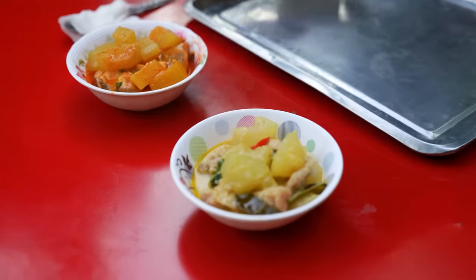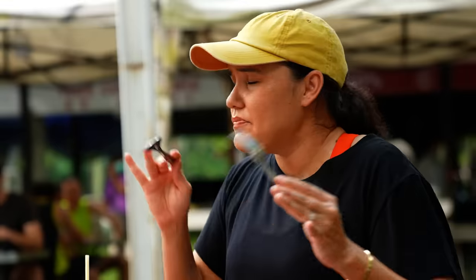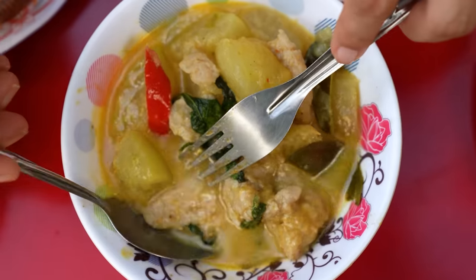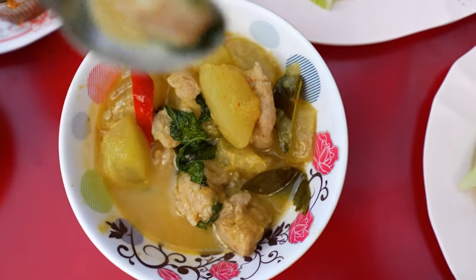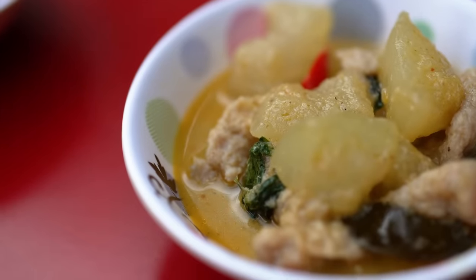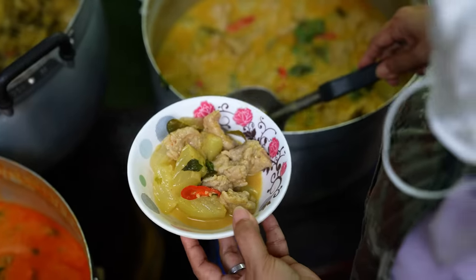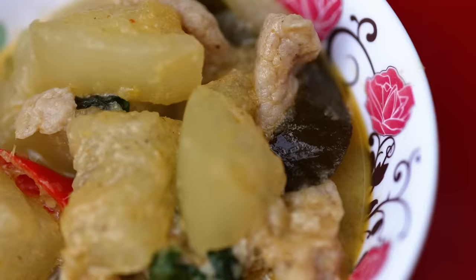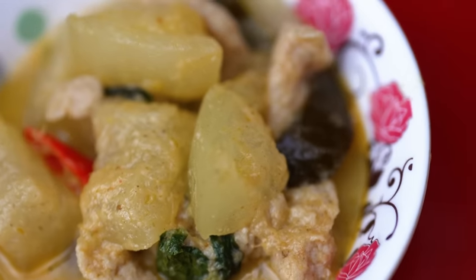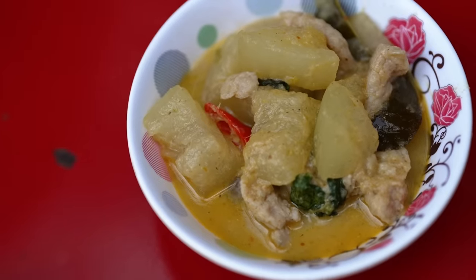I want to get in here and try the green curry now. The curry always tastes better when you're sitting in a food market in Thailand. Beautiful spice to it. Really good depth of flavour. And the melon — if you haven't tried this vegetable before, it's really lovely. Even though it has a very rude name, it soaks up all the flavour of the curry. Imagine kind of like a potato texture, but without the flouriness.